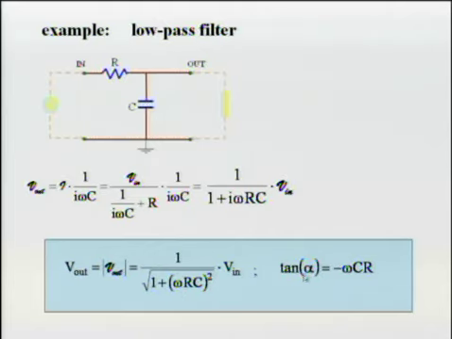And the tangent of the phase shift between the two signals will be the imaginary part of the complex gain over the real part of the complex gain. I mean, now we would actually have to rationalize it in order to determine what the imaginary part is. This i has to be in the numerator.